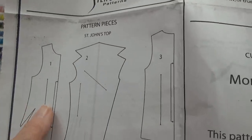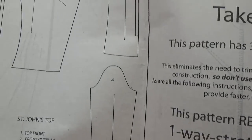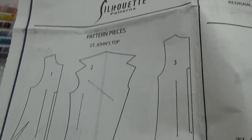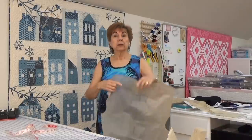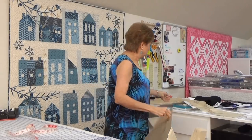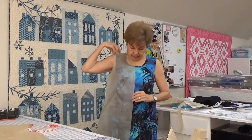So this is part of the front, this is part of the front, this is the back, and this is the sleeve. And one thing I love, love, love about Peggy's patterns is it does have bust sizing. I will spend more time with the paper pattern than it will take me to sew this garment up. I spend a lot of time with the paper. I have the underside. There's a whole top that goes on first. This is it. And this is out of a knit.